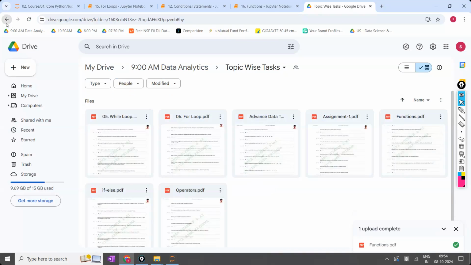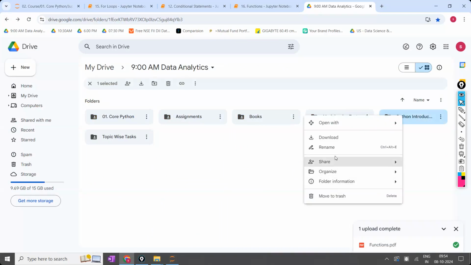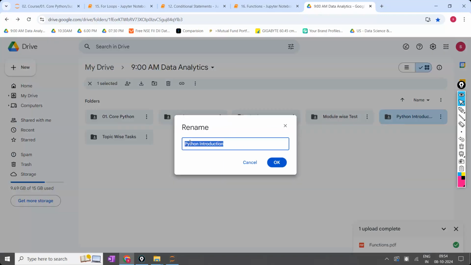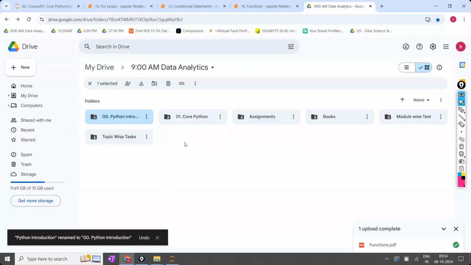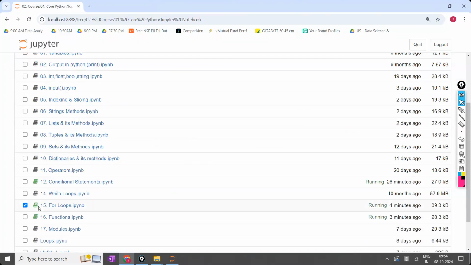Are the points clear? Both are added, the task and the notes. You can cross check now. Right guys? The task was added along with the code. Please practice and try to complete it. Now we are going to move on to the next topic, which is called modules. But before moving to the next topic, if anyone has any questions, you can ask first. From there, we'll move on to the modules.